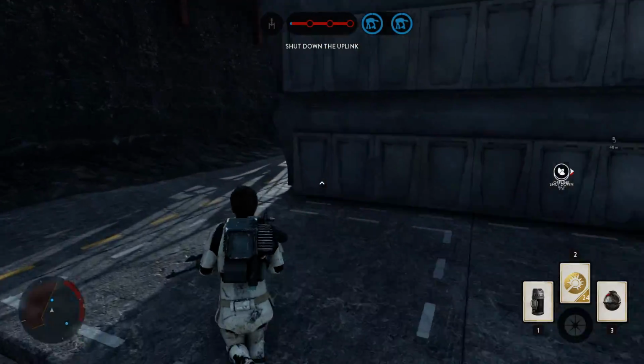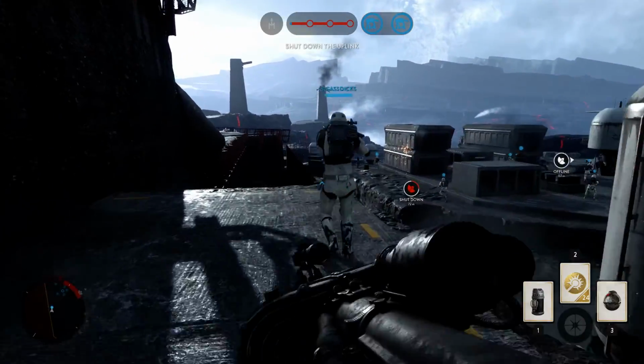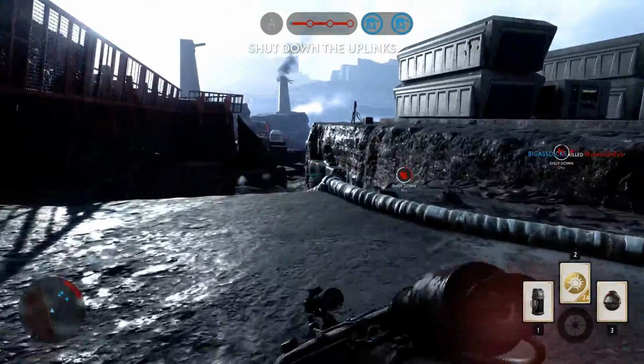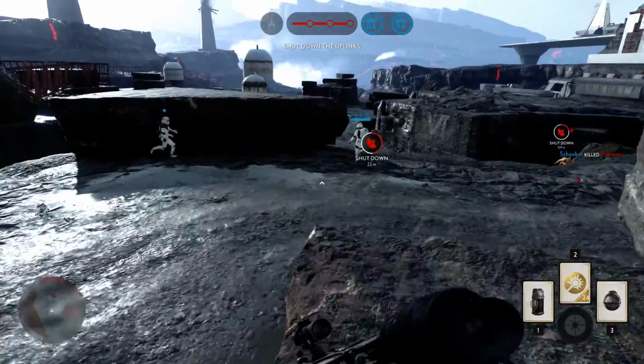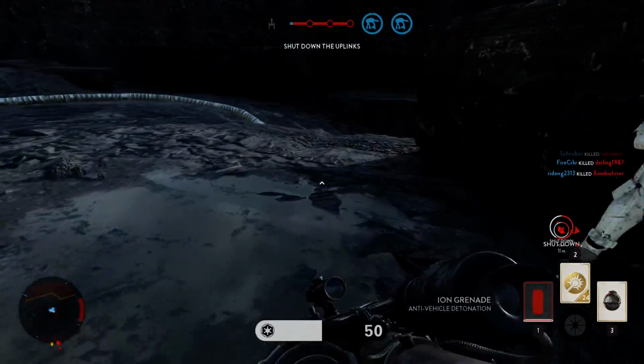Stormtroopers get dirty. Rebels get dirty. Their player models get dirty. It doesn't really play much into the gameplay, but the environment is destructible. There are certain things that you can destroy. It's just that they're never insanely useful.